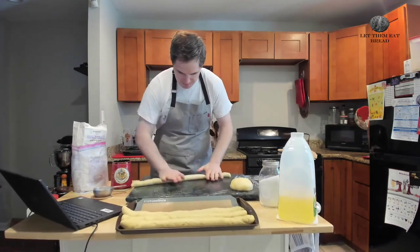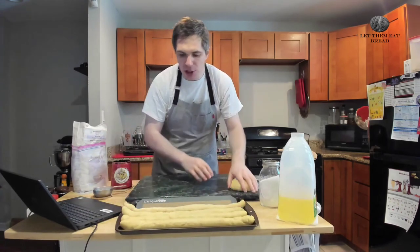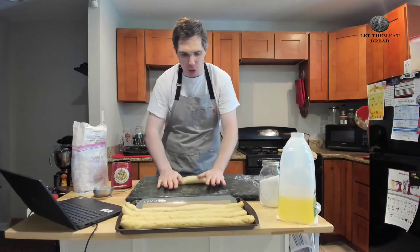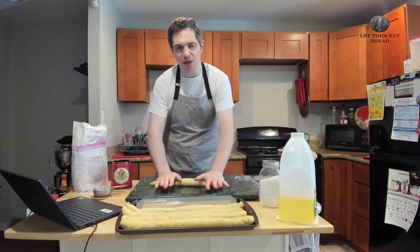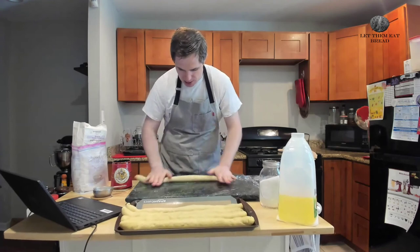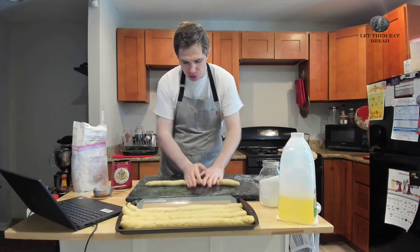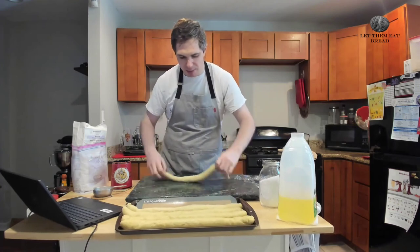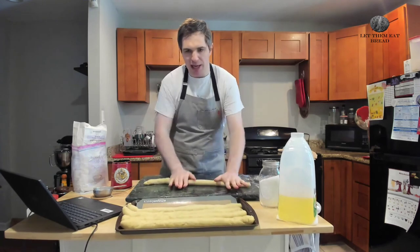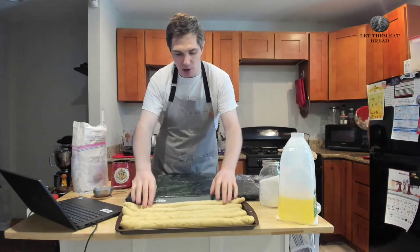All right. The other thing you want to make sure you do is just make sure that your braids are pretty much all the same width and length. This will help with the shaping of your challah. It will make it look nicer, and it won't look so weird. And by the way, if they are the same length, what's going to happen is when you get to the end of a bread and you're starting to pinch off the ends, it won't look so, like, artificially slapped together. All right, so we have our five.